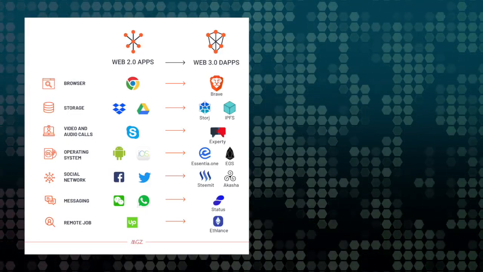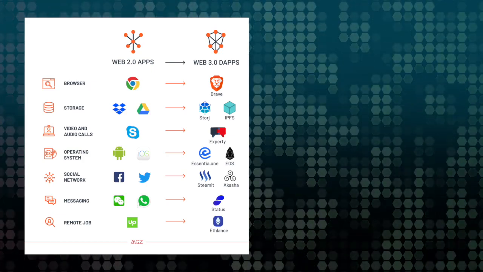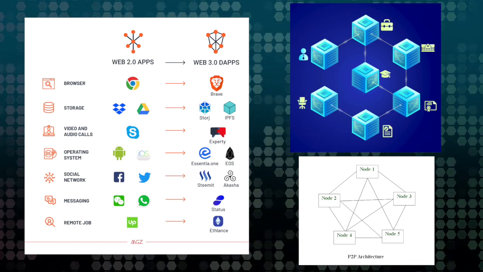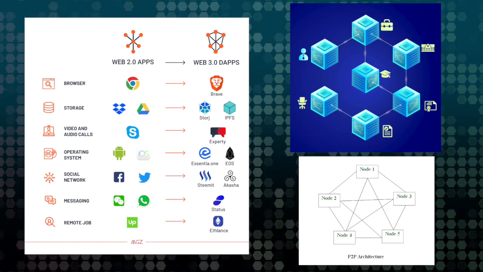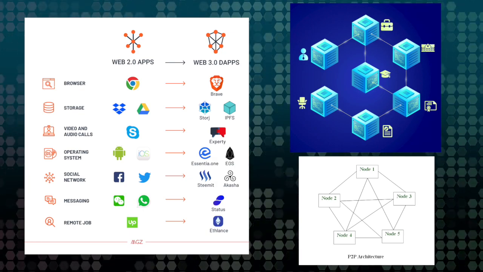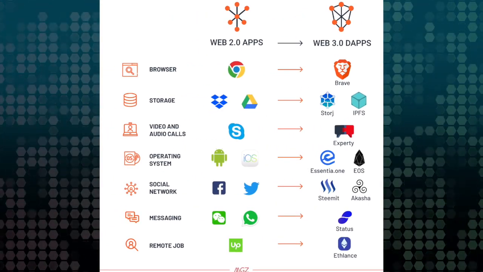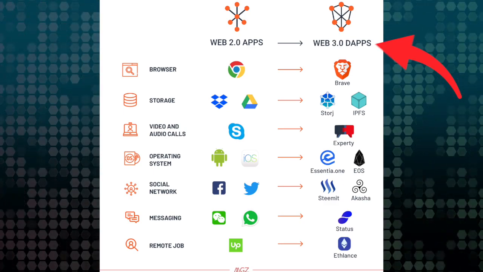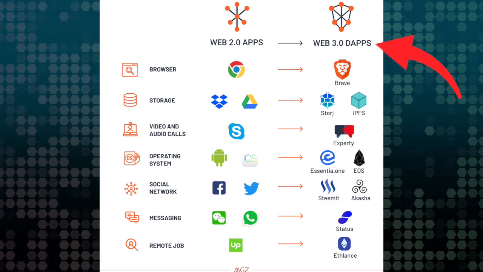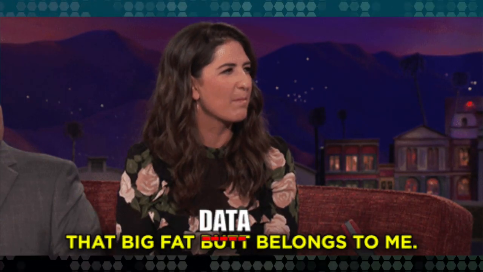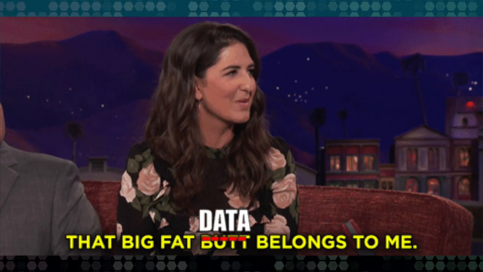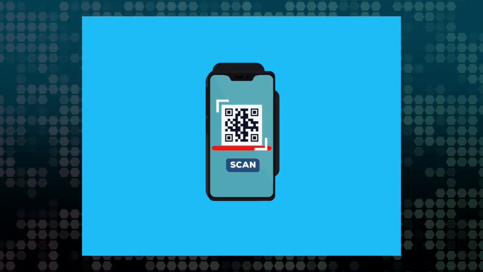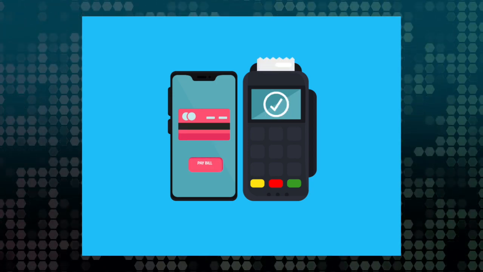And instead, Web3 applications either run on blockchains or decentralized networks of many peer to peer nodes, or a combination of the two actually, and they form a crypto economic protocol. These apps are often referred to as DApps, decentralized apps, and you'll see that term used often in the Web3 space. Essentially, users are the owners of their own data. Global digital transactions are secure, and online exchanges of information and value are decentralized.